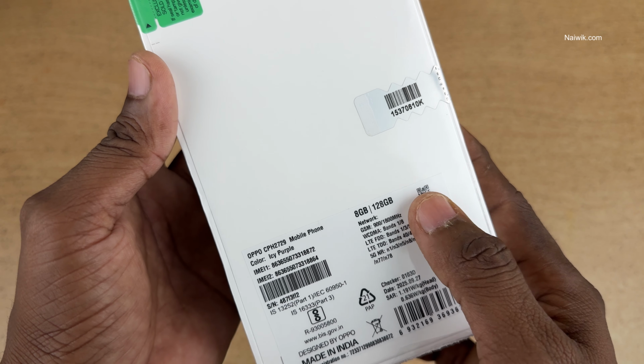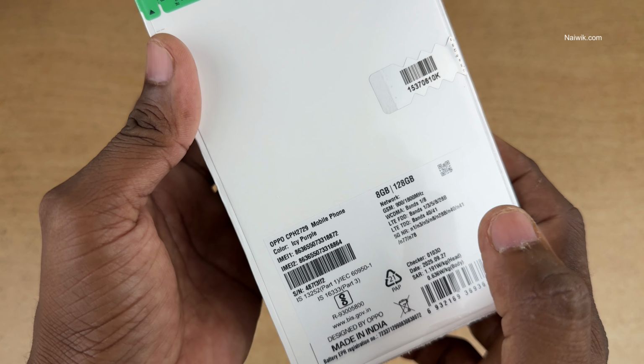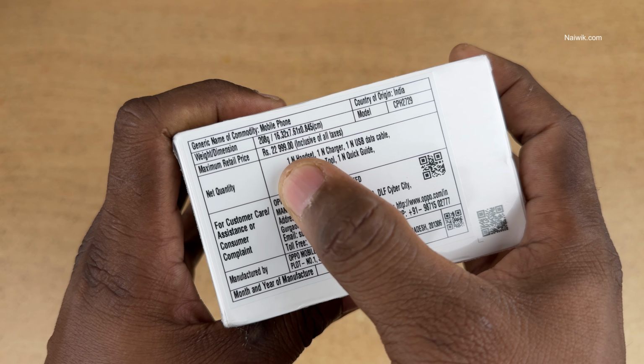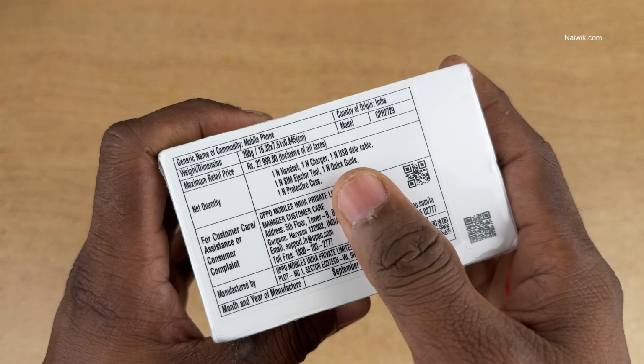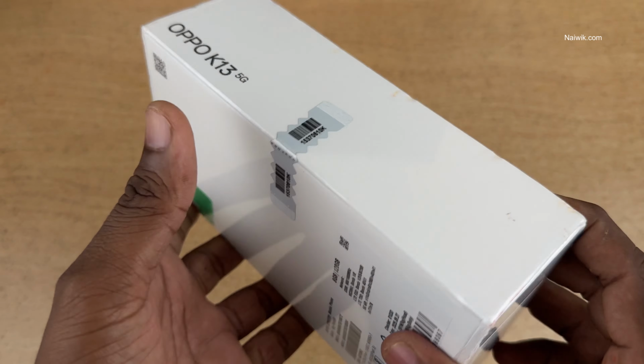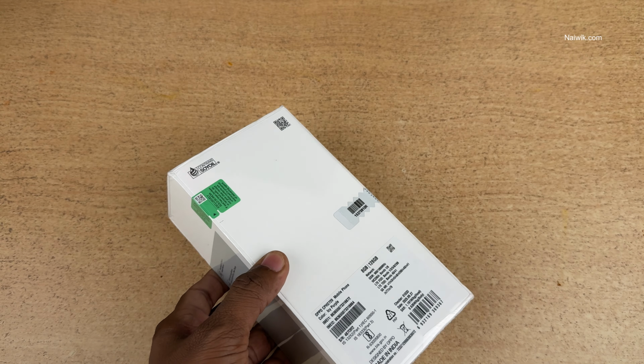There is a 256GB variant also, and the color which I have ordered is icy purple. Prism black color is also available. The price mentioned on the box is 22,999, but you can get this phone below 17,000. If you club with any bank offers, you can get a little bit cheaper. The box looks like this. So without wasting any time, let's open the cover.